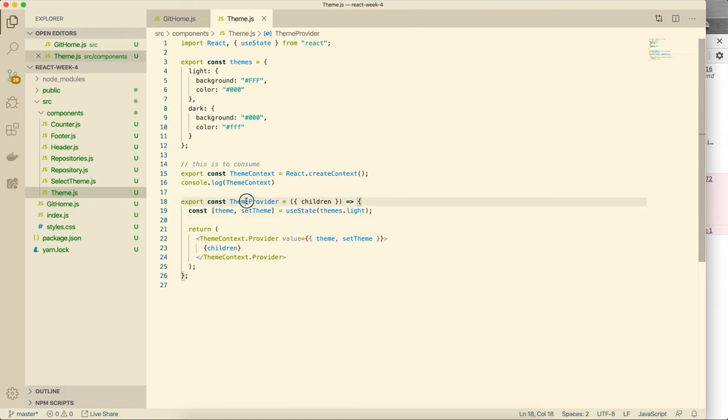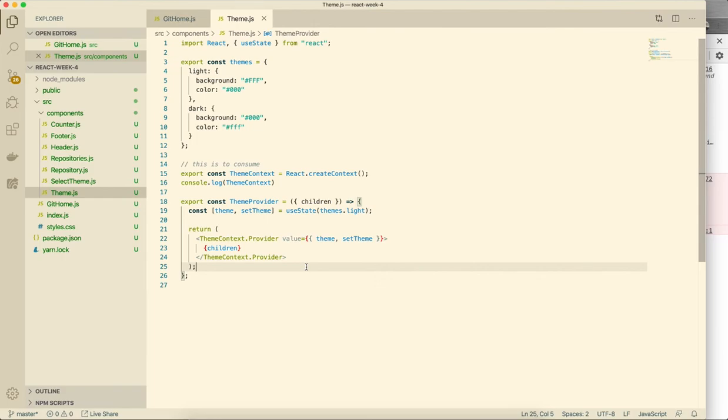So this ThemeProvider is a very simple component that uses state. And basically, I'm using the theme as the state of this component. So I'm setting the light as default, because you have to set some theme as default, right? Every website has a default theme.